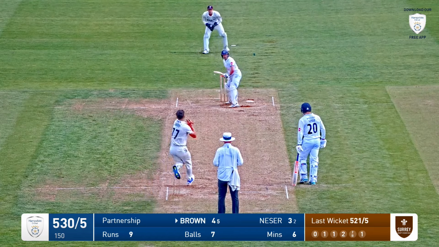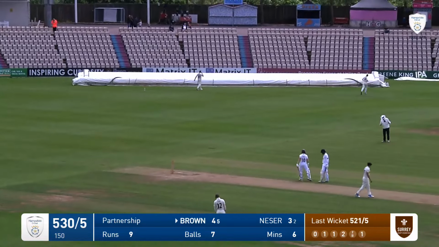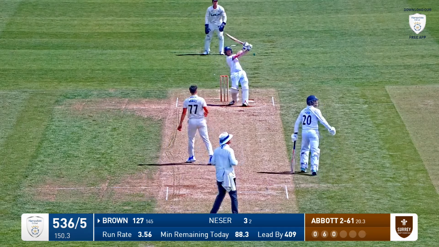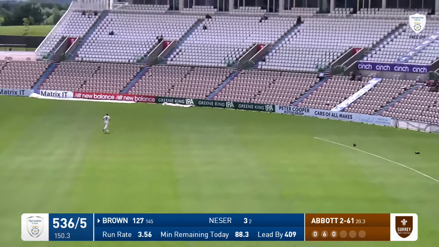Here comes Abbott. Bowls, and Brown hoiks that away on the leg side. That's a good shot. Two fielders on the boundary. He's split them both, and he's gone for 6. I'm sure everybody has a tale to tell about that. That's smacked away on the leg side by Ben Brown. Well, he's putting in a late bid to be in the T20 side here with some of these shots.